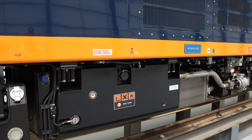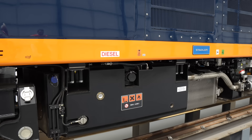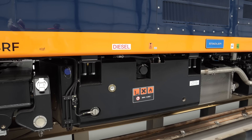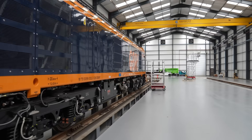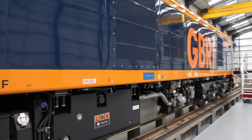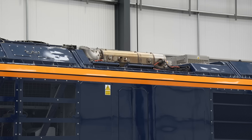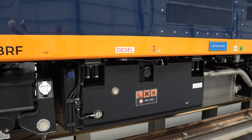Diesel of course is unfashionable in 2025 — it's not considered cool to burn hydrocarbons. So to ensure Ms Thunberg doesn't get upset, the Class 99 has a party trick called HVO — hydrotreated vegetable oil. This fuel tank, which holds 3,000 litres, is full of HVO. We can run it on diesel if we want to, and being stage five emissions it's super clean. But HVO is even cleaner — this saves about 58% carbon reduction.